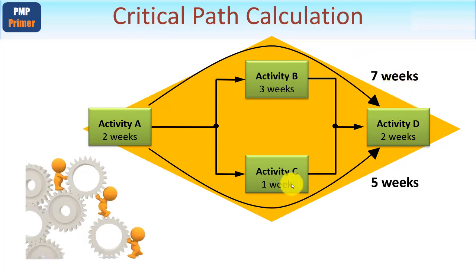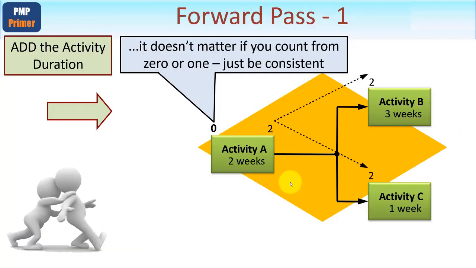Well, that's fine for a simple thing like this, but if you get a more complex one, you can't always see it, so you need to calculate it, and there's a very simple technique for doing that. And it's in 2 steps. You first of all start at the left-hand side and do what's known as a forward pass calculation. And then when you finish that, you come around and do a backward pass. And there's a few rules in each case, but they're so obvious, I think you'll get them immediately. The first thing in the forward pass is that you always add the activity durations. You'll know what that means in a second.